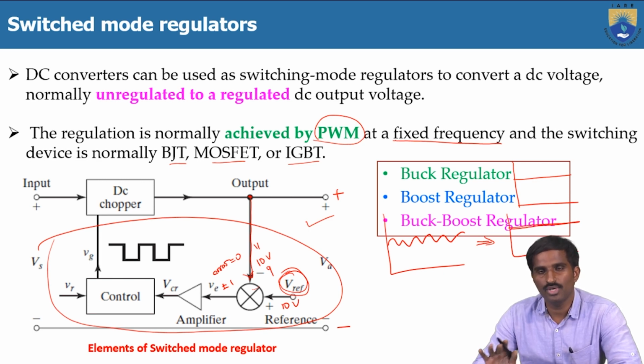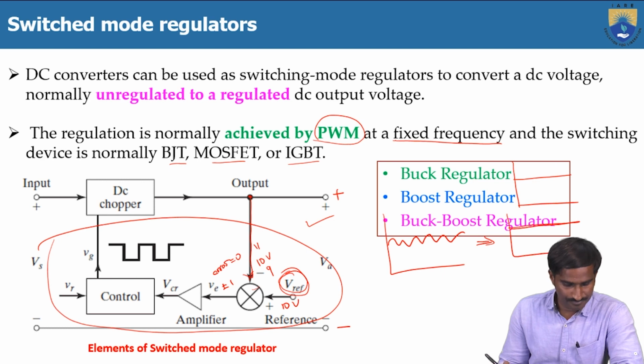The only difference is that in the buck converter, we use the chopper switches as an SCR and the controlling technique is either time ratio control or the current limit control. But in the buck regulator, instead of the thyristor, we are using either MOSFET or IGBT, and the controlling technique that we are applying is the PWM controlling technique. These are the only differences between the normal buck DC to DC converter and the buck regulator. Right? Okay. And then one more thing.